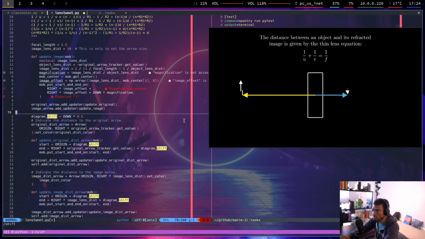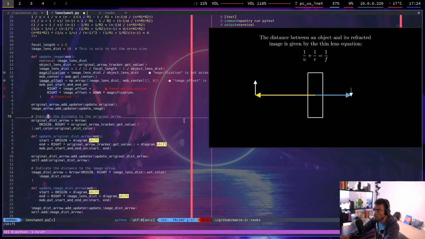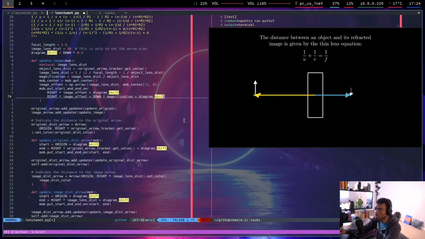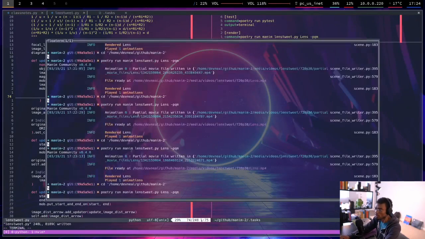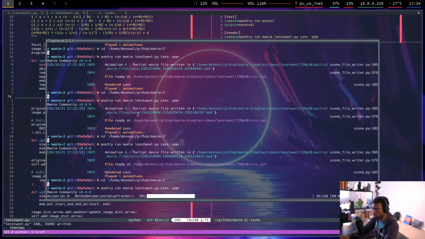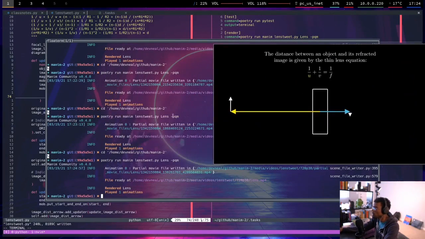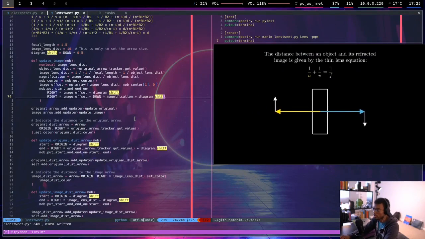Diagram shift. So that, and then here. Great, okay.